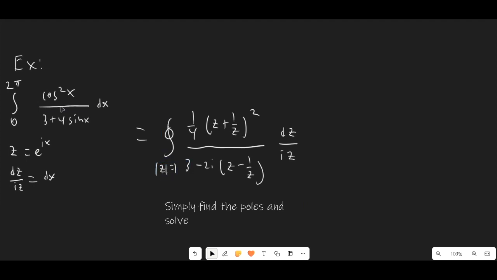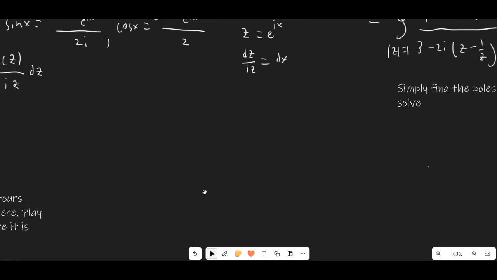And then, just using the identity with cosine of x and sine of x, we get this nice expression. That's actually not a very nice expression, but it is an expression. And essentially, you just have to simplify everything, factor the bottom, find the poles, and then plug in the residues. I'm not going to do all that busy work, but if you guys want to go ahead and try that, absolutely be my guest.